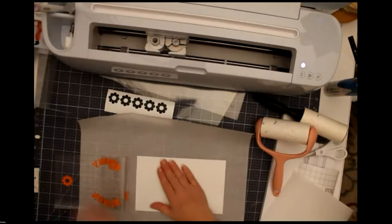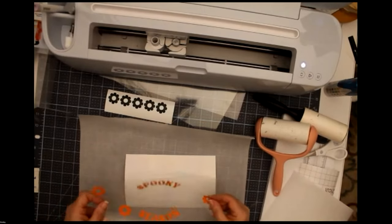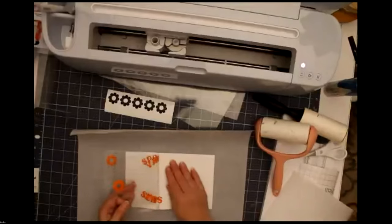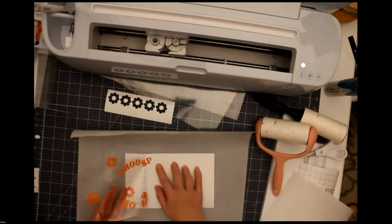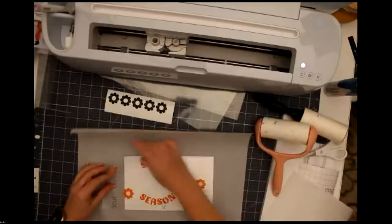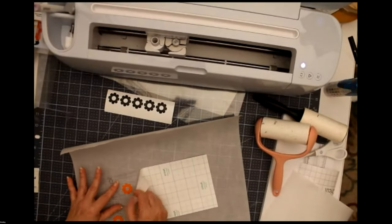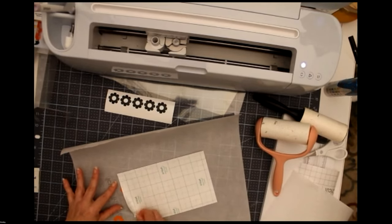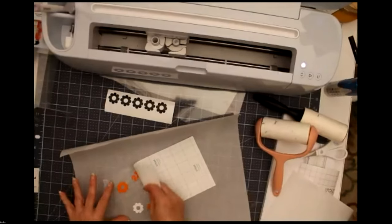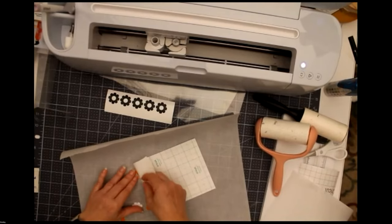Now I have my ghost — it's a little hard to see because it's white — going in the middle of my Spooky Season text. I'm putting this down and lining it up. The other thing I love about Cricut vinyl is it says on the back whether it's temporary or permanent vinyl, which is so helpful for making sure you're using the right type. You do want to use permanent vinyl for your glassware.